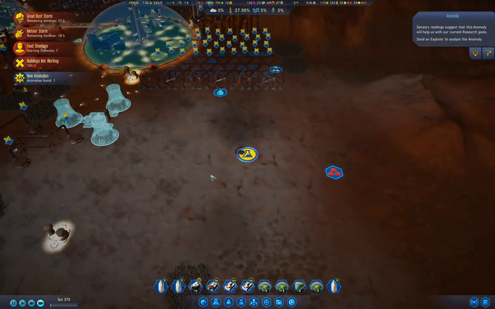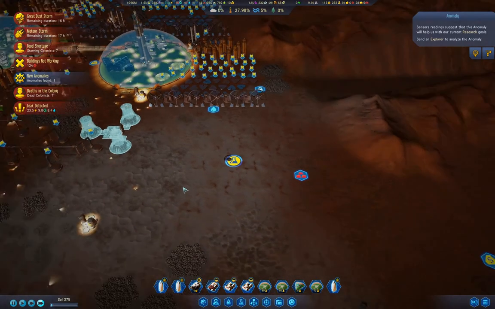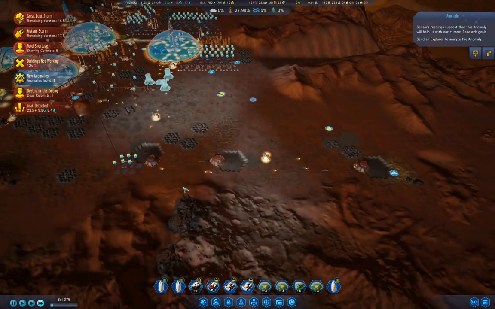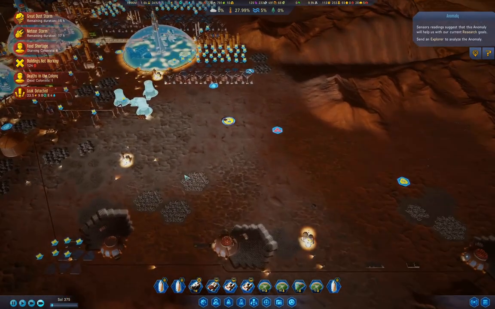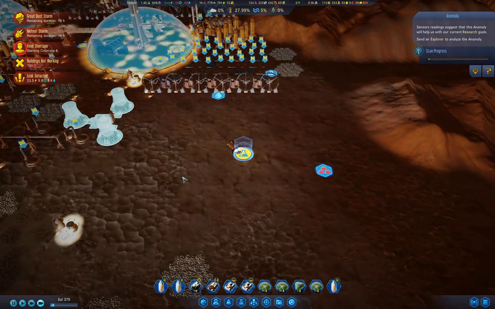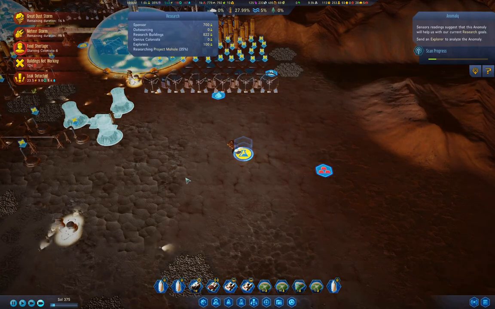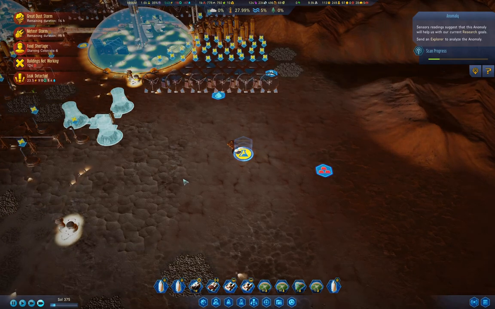We found an anomaly. Wow. Well, that's different. Well, that's going to be a science boost for Mohole. And that'll be good.